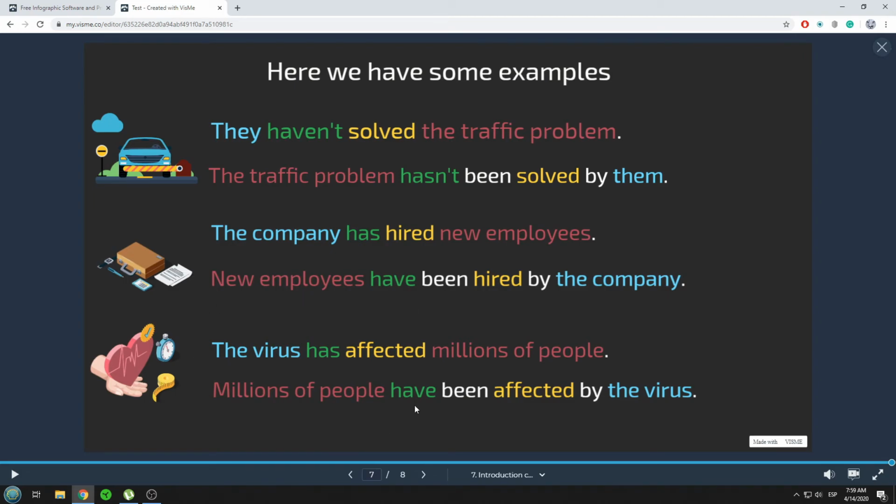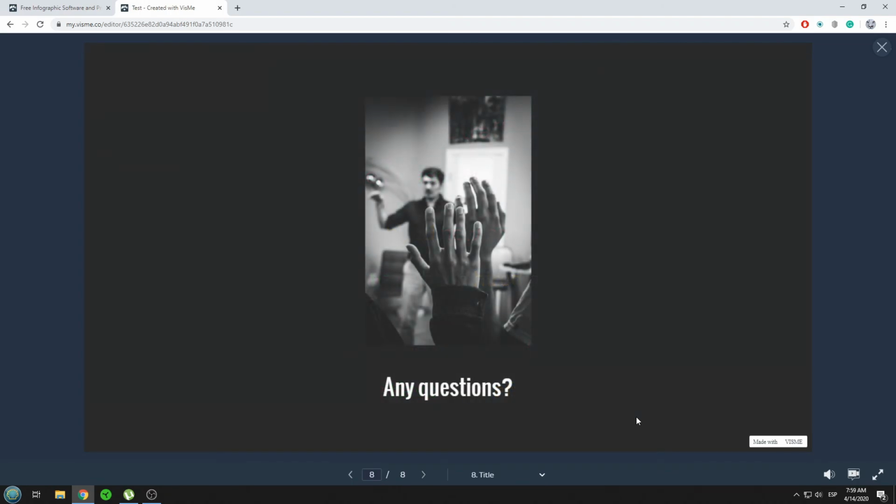Have is my auxiliary. Remember, have because this is plural, not a thing. This is not a third person. This is a plural, so it needs have, not has. So millions of people, it used to be the object, not anymore. Now it's my subject in the passive sentence. Have been, these always go together, in the passive. Affected, it's the same verb as in the active. It doesn't change. It's the past participle. By the thing that indicates who or what did the action. In this case, it was the virus. And well, that's pretty much it.